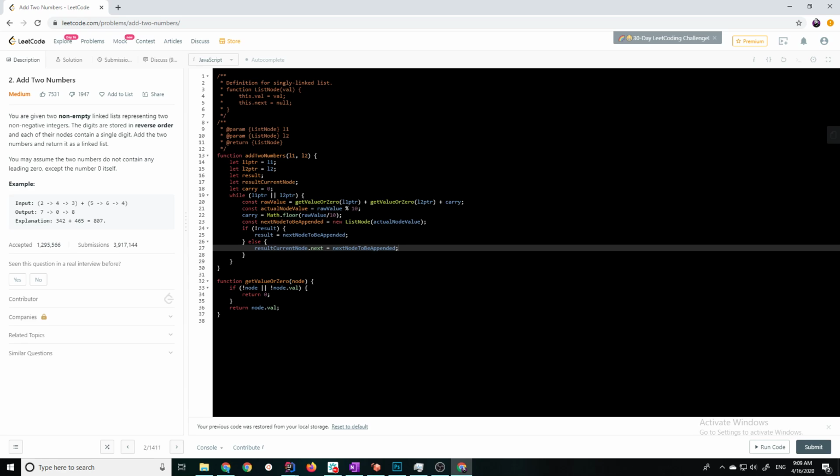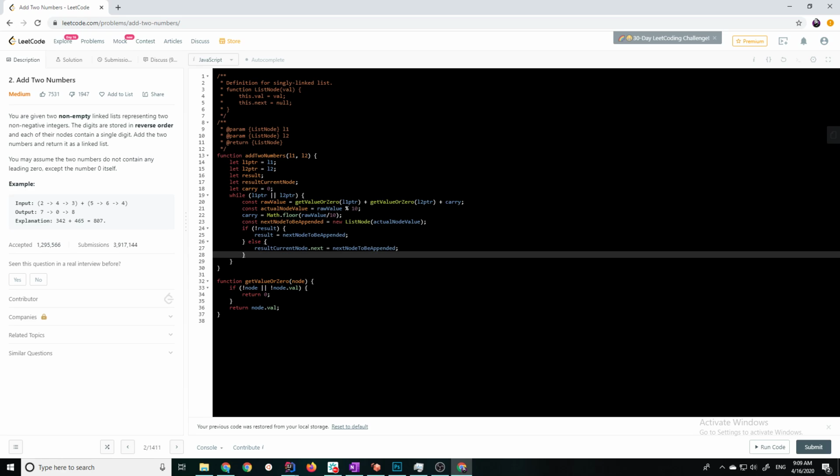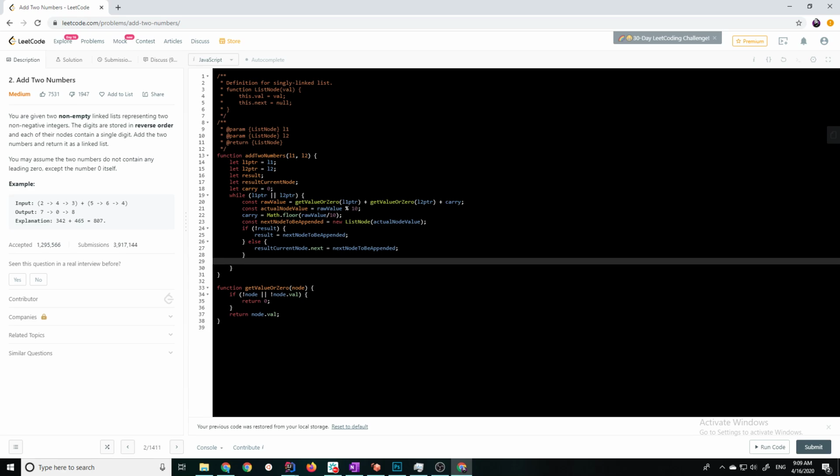So whatever node I was looking at, I have to make its next node this one that I just created, right? And in any case, result current node equals result current node dot next.